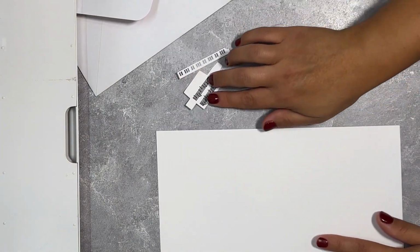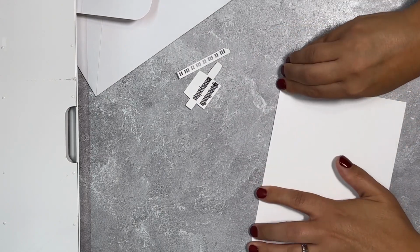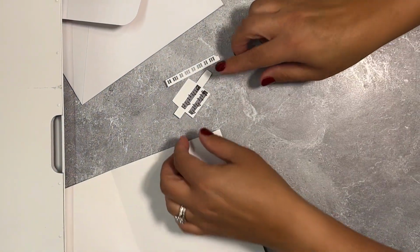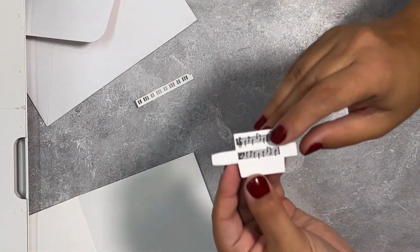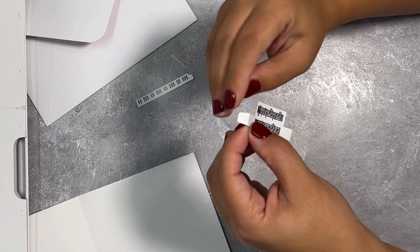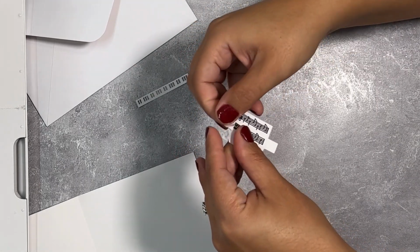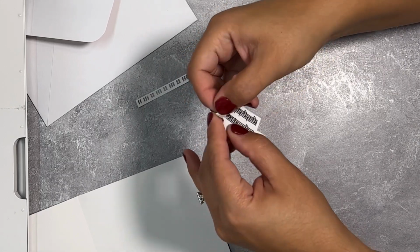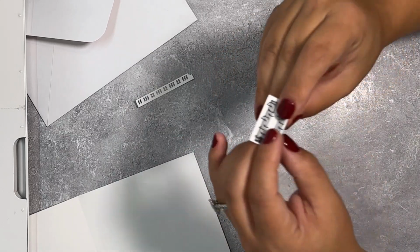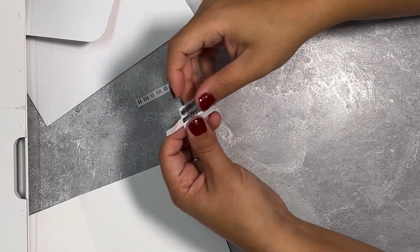And now over here, I have a couple of things. I've got the inner, or the outer, I should say, card. So I'm going to fold along the crease there. And then this piece, it's very small, but there is a crease right here along this tab. And then you'll notice that there's a slight diagonal crease right there. So I'm going to fold along that also. And then there is a tab down here at the bottom. So I'm going to fold that as well. Okay.